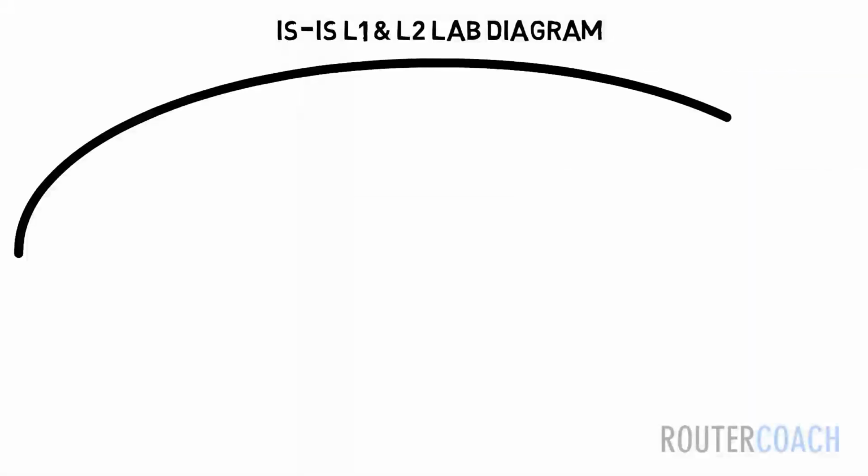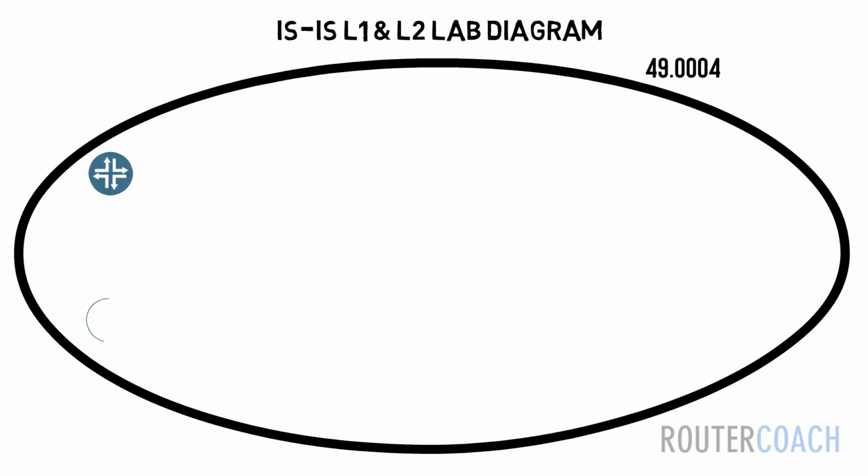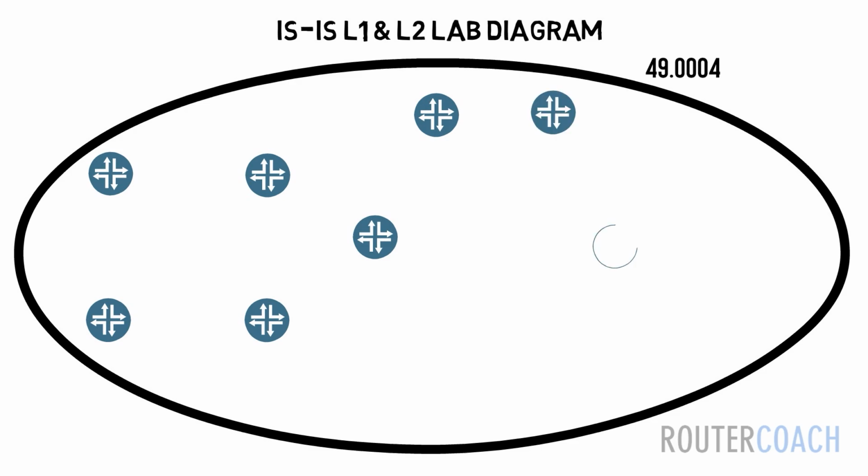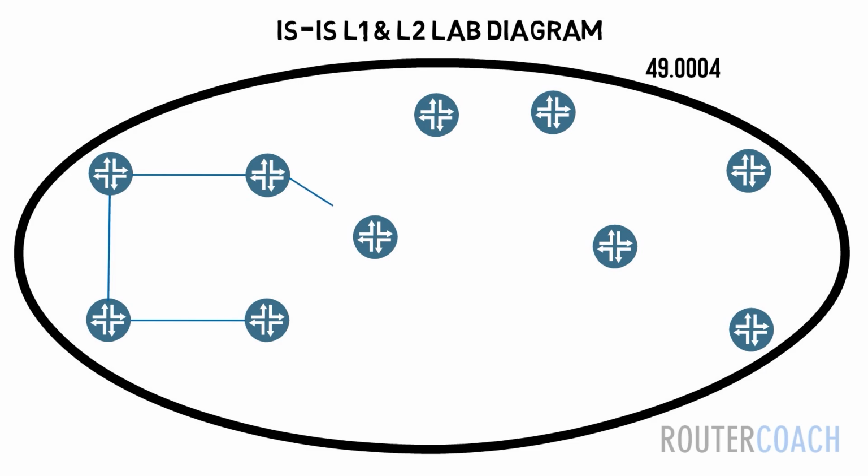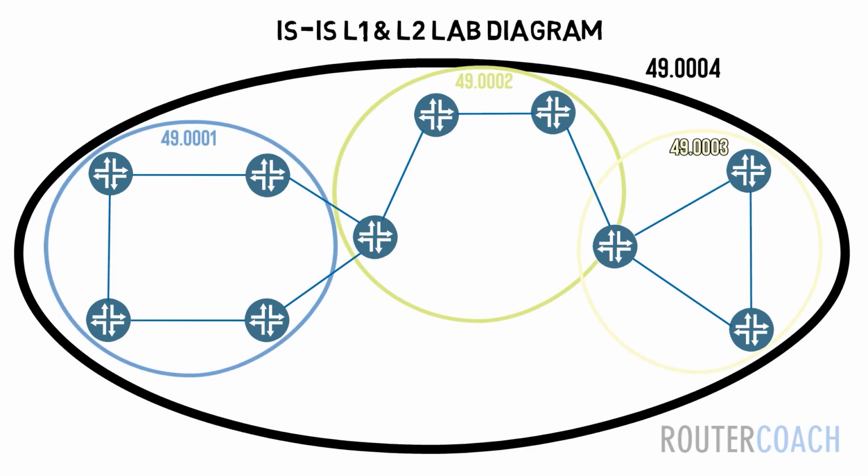We mentioned briefly that if you have a large IS-IS autonomous system, we can break this up into smaller areas. We'd probably want to do this because otherwise each device will have to maintain an identical link state database for the entire autonomous system, and this would eventually impact device resources like memory, CPU, etc. When ASs are divided into areas, the separate areas must have a way to communicate with each other, and that's what we're going to explain here.